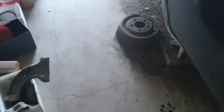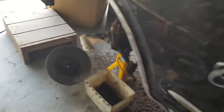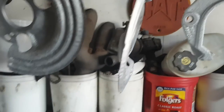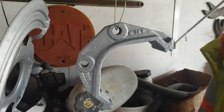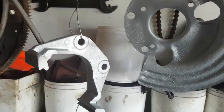And we'll come back to it in about a couple weeks. In the meantime, I will show you the other parts I did. Same process, clean them up, flap wheeled them a little bit, sanded them a little bit, just for the front components there. Same thing, stuck them in the vinegar, and cleaned them up a little bit more, stuck them in there a little longer, got them right nice and clean, right down to bare metal, and then I painted them with some zinc coating.